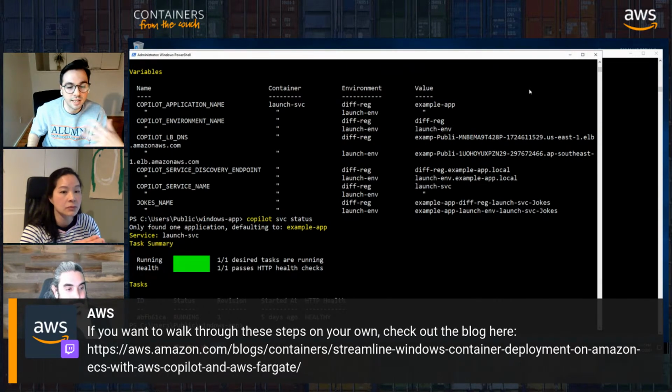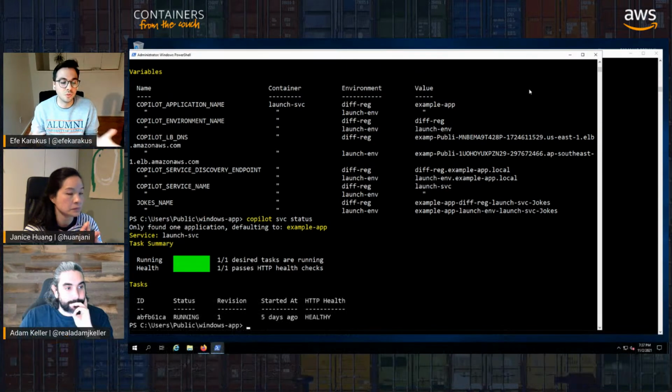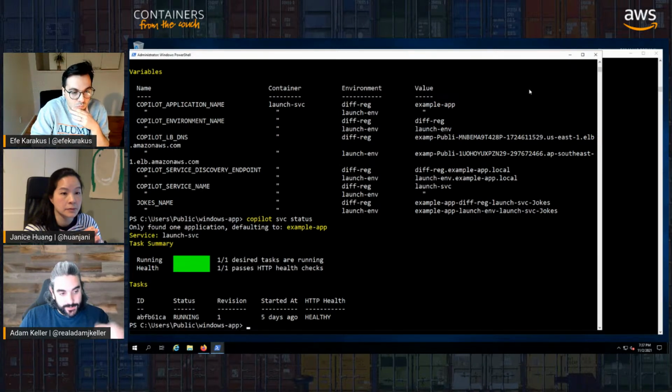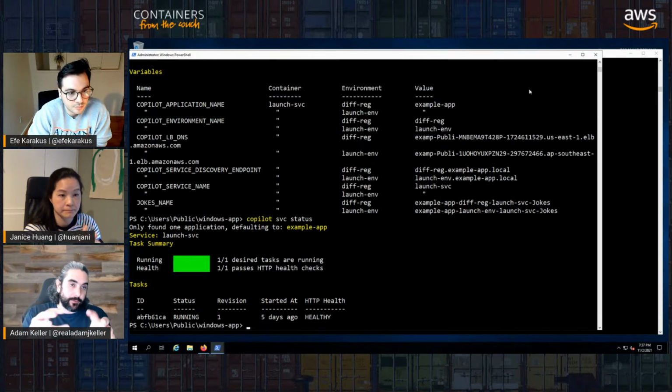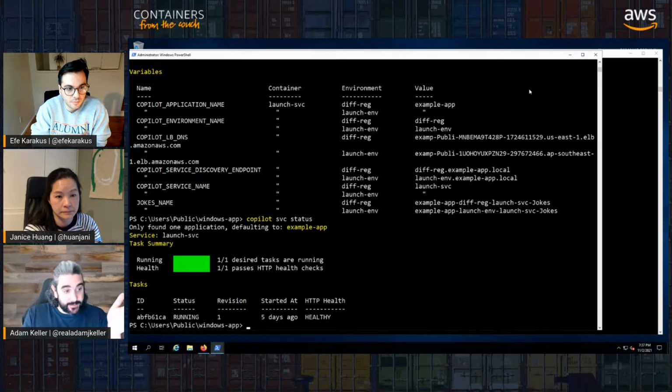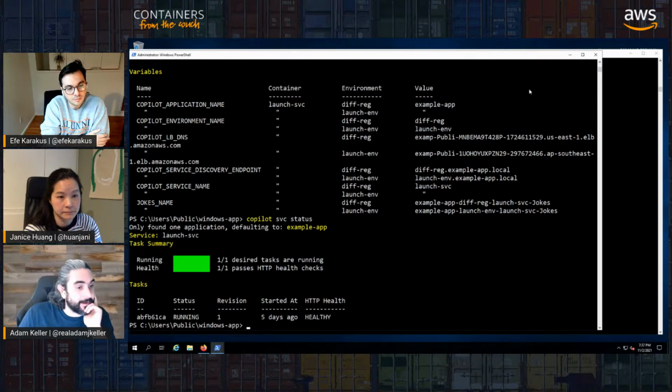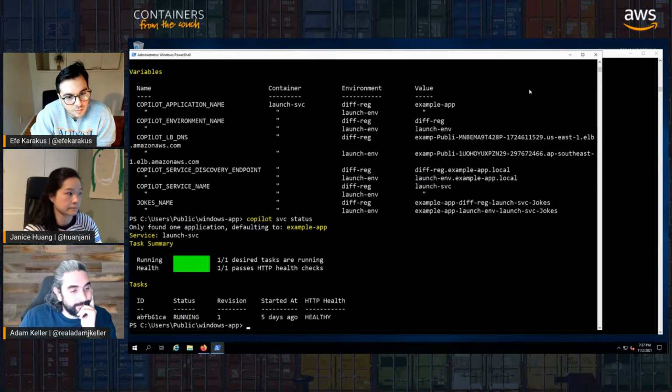So the service status command is a way for you to gauge the health of your service. And if auto scaling was enabled, you would see that in here as well. If your service needs to scale, you'll see that metric in alarm, and your service is scaling. So very intuitive.